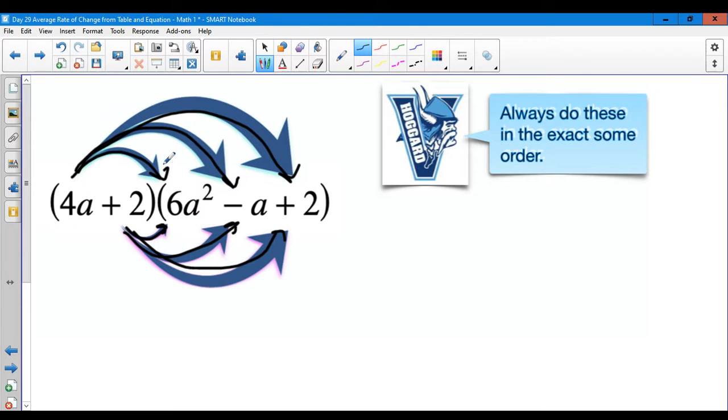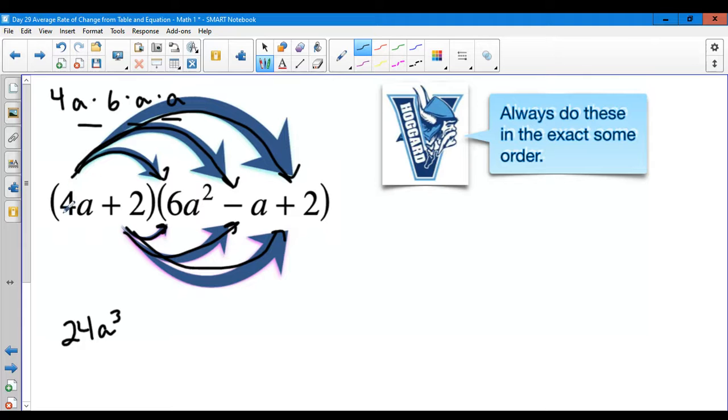So let's do this. 4a times 6a squared. You don't necessarily have to write this up here, but that could look like this. The reason I write that is a lot of people will call this 24a squared when the right answer is 24a to the third power. Real common mistake to just leave that as 24a to the second power. I've been talking to kids about this forever. Don't make that mistake. And this becomes a lot simpler.